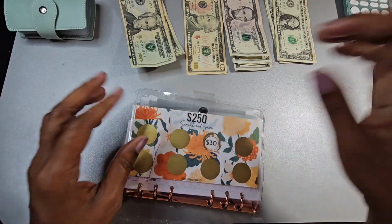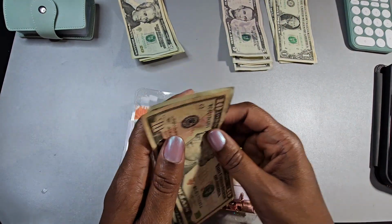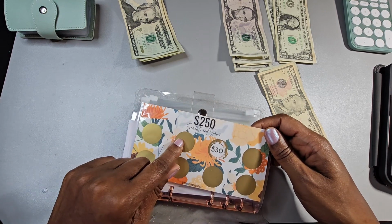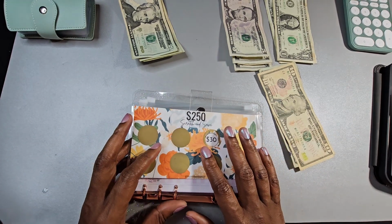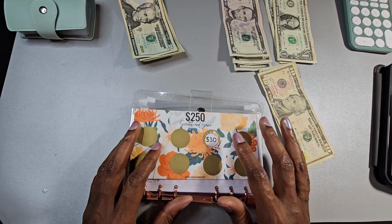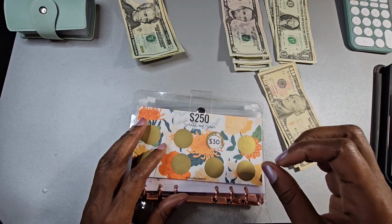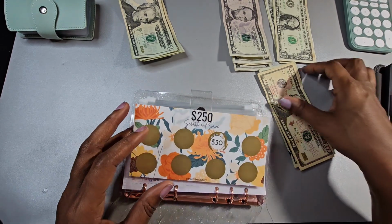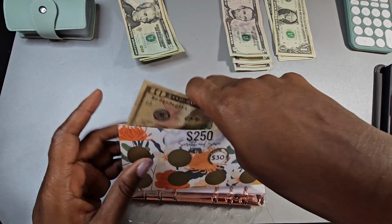All right, so first $30, and I'm just going to take this 10. I think I can for the scratch off. Yeah, that's fine. All right, so this is a new one that I started. I finished the $100 one, spent that on some sneakers. Now I'm working on the $250 one. I actually think I'm going to either save this for family fund, or nope, you know what? Corinne's got a birthday coming up in January, and I want to take her and her friends to a pottery class so they can color their own pottery, let them set it, and then they would have that dish or whatever to use. I enjoyed it the last time we did that, so we're going to do that, and maybe some axe throwing. So I am going to use this $250 towards that.